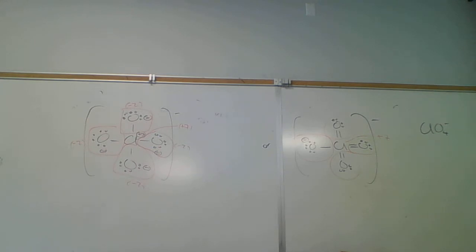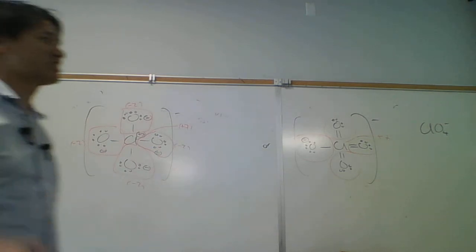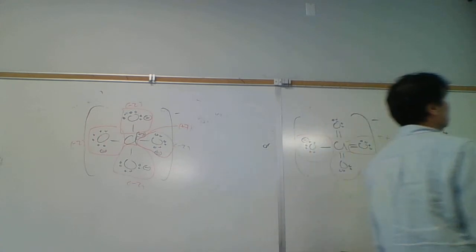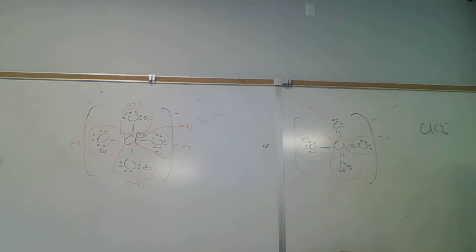We call them oxidation numbers, or oxidation states. Step one: the oxidation number of each atom in an elemental substance is 0. This is not an elemental substance, this is an ion. An elemental substance would be like hydrogen, helium, phosphorus. So skip that step. Step two: the oxidation number of a monatomic ion. Well, this is not monatomic, this is polyatomic.